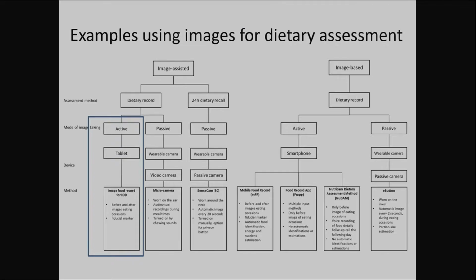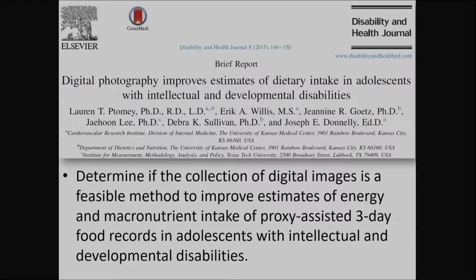So this one is an image-assisted dietary record, active, and these images were captured with an iPad, with a tablet. And this was a study with adolescents, excuse me, with intellectual and developmental disabilities, IDD. And fortuitously, the first author is on the program, so you'll hear from her later.